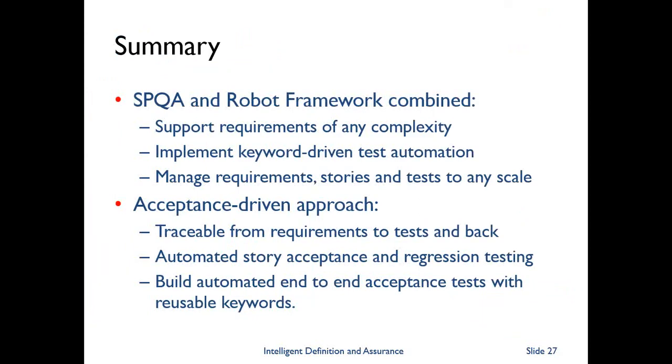Okay, so in summary, SP.QA and Robot Framework combined support requirements of any complexity because there's a requirements management module which is not so sophisticated but provides all the core features of a requirements management product. You can capture priorities, you can create the hierarchy of requirements, it stores a change history of every requirement so you can see who changed what and when.